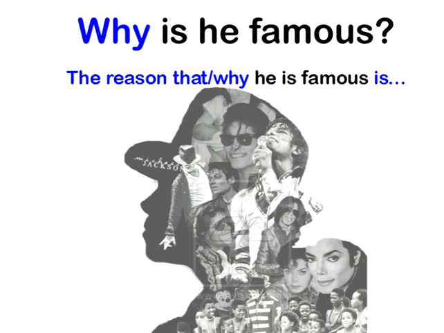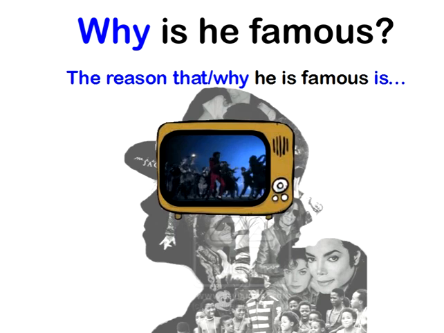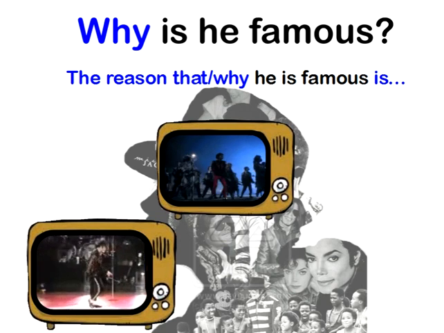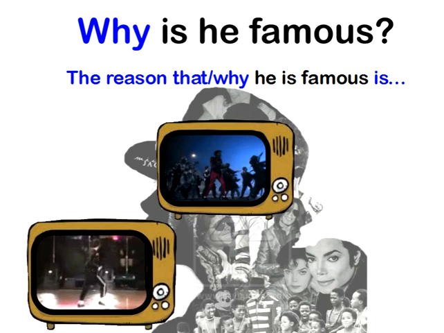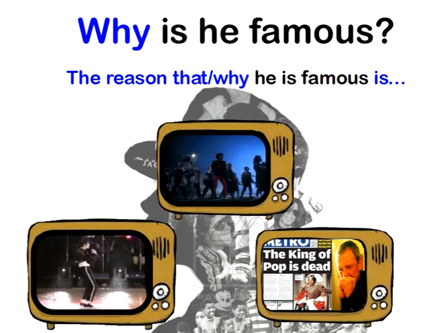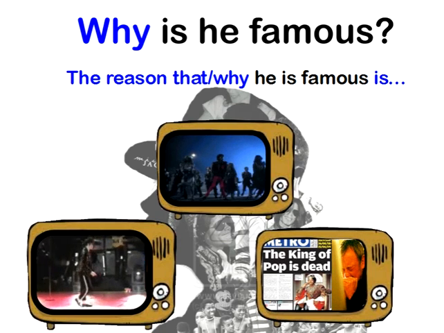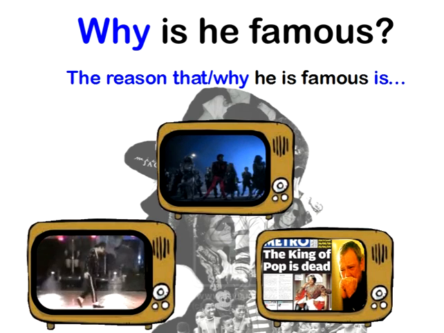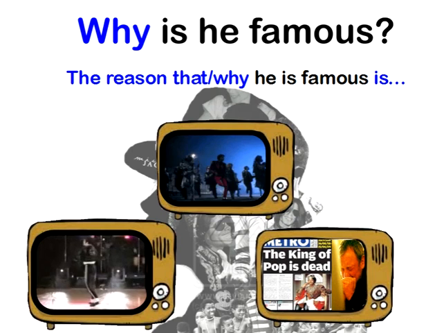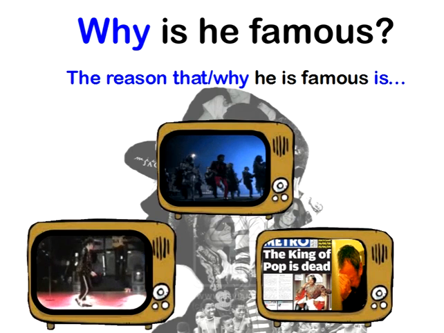So the reason that, or the reason why he is famous is this reason. Maybe the reason why he's famous is this reason. Or maybe even the reason why he's famous is this reason. So these are some of the main ideas that we're going to talk about, and we're going to give reasons for why he's famous, for why Michael Jackson is so famous. So let's get started with the grammar.